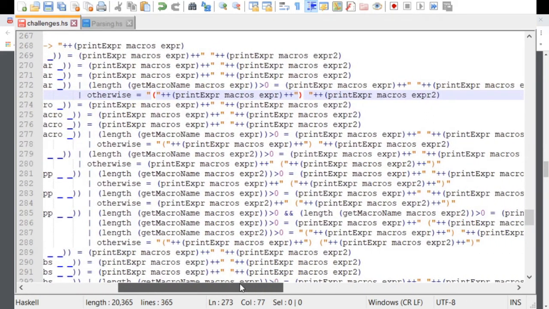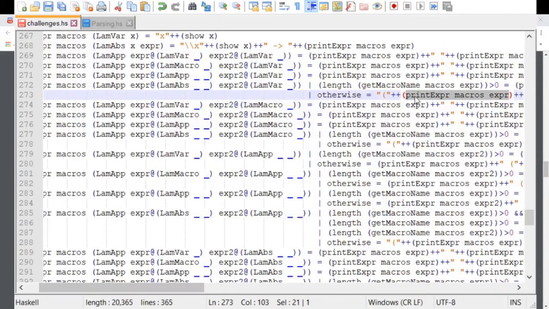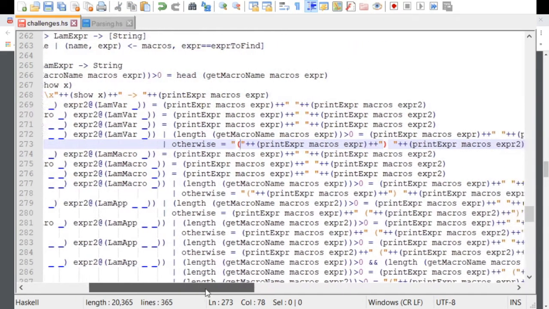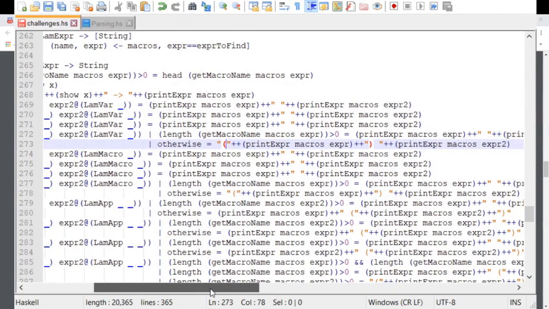But here's the real rub as well, because if this is a macro, if we print this and then we get the statement here where it's a macro, then it would just put here as like F or something. But we've already added the brackets, so you're going to have just brackets and then F. And that doesn't make much sense, right? This is not what we want.